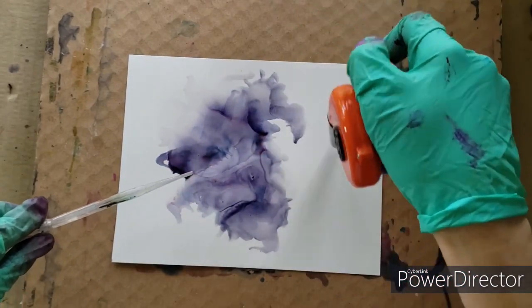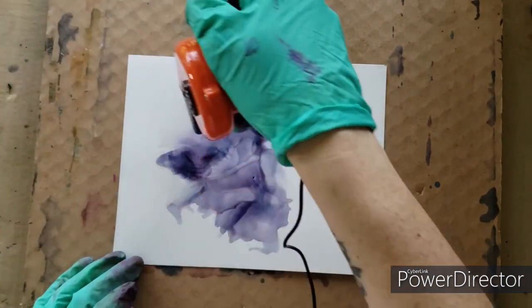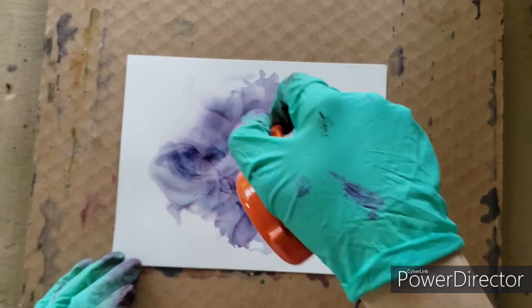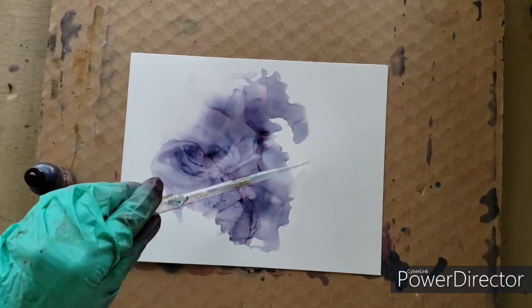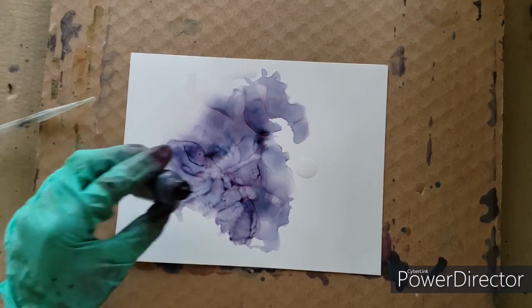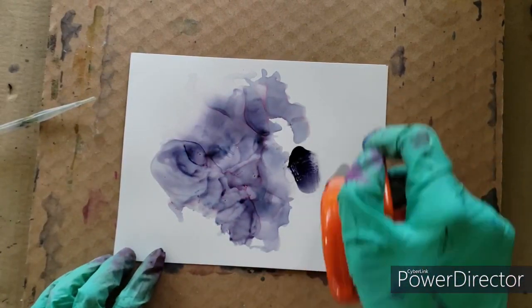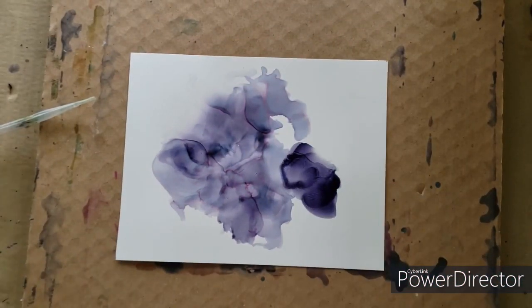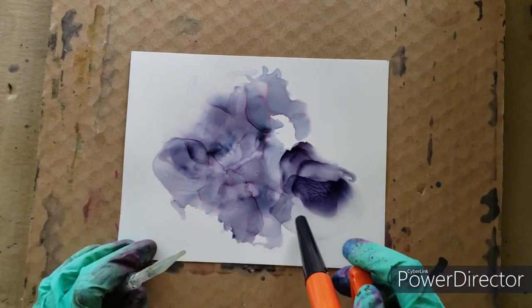That's the nice thing about the inks, that they're always reworkable and you can always get something cool out of it. Might not be what you planned, but keep going, remove some ink, add some more ink, change the colors, move it around, and just try your something specific again another day. So again, I'm going to speed this one up just a little bit so that it shortens the video a little bit for you guys.